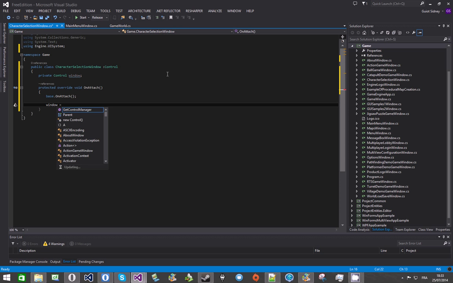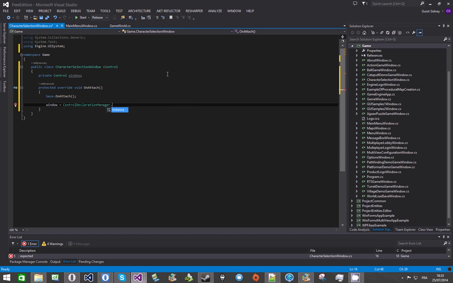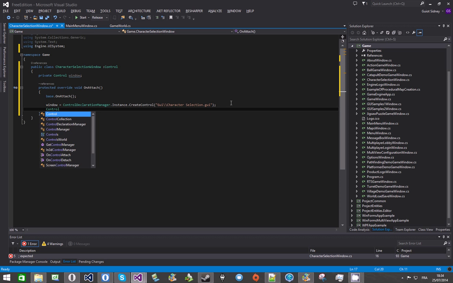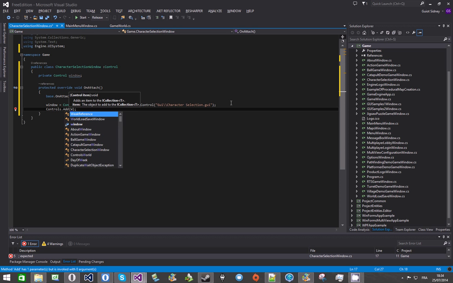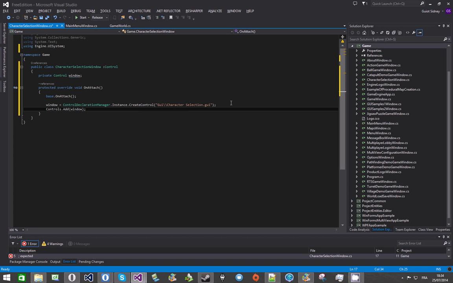So window is equal to control declaration manager dot instance dot create control, and it's GUI character selection dot GUI, and then controls dot add window. So then it's going to load it and display it.